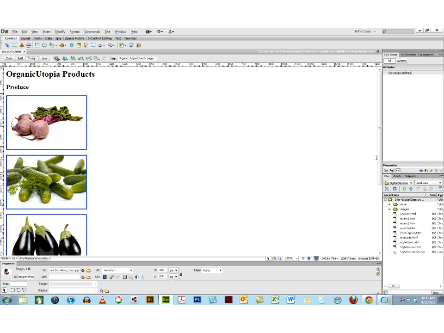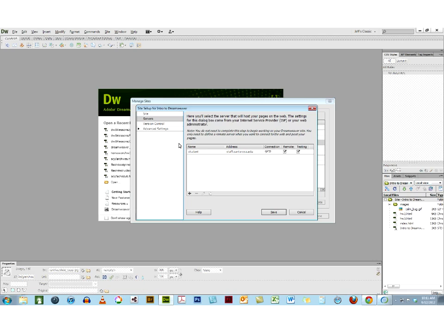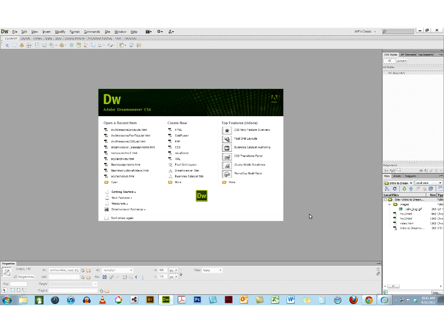When it's time for me to do the assignment for uploading to my website, I close all of the existing files, I change my site definition, and then I start working on the files that I have for the homework that I'm going to be posting to my website. And of course, this site definition has remote server information as well. Okay? So that's the review that I wanted to make sure we had of the site definition.